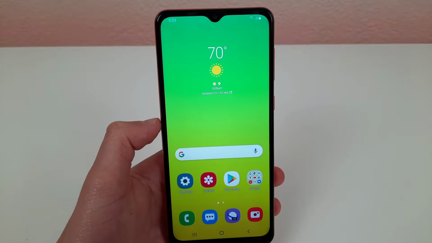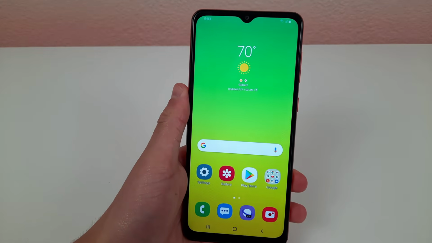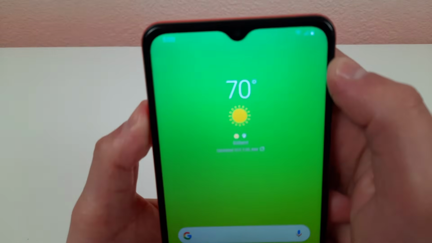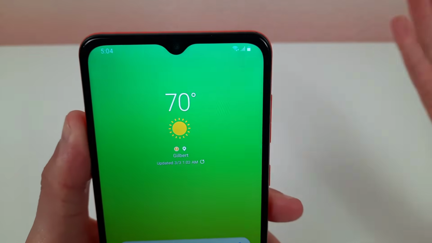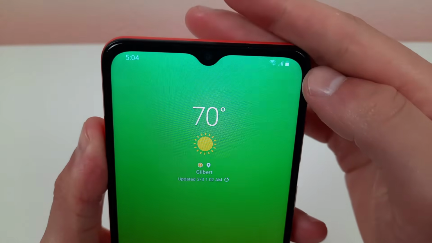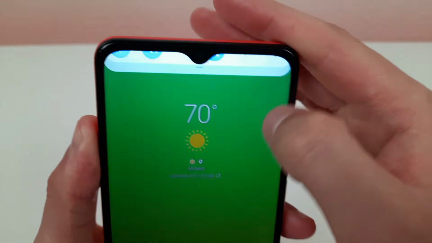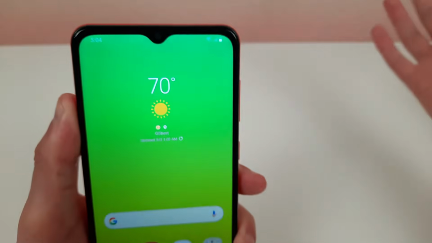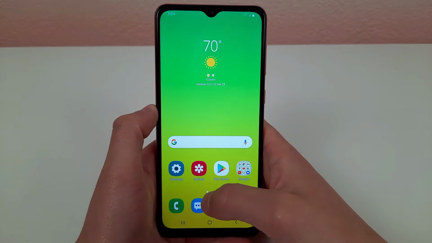And this brings me to the last thing I'm gonna go over. So you have your clock customized, you have your home screen customized. What else do we need? Well, we do have this status bar right up here. One thing that seems like it's missing from the status bar is the battery percentage. We have this little icon here, but you actually have to drag this down in order to see the battery percentage. So I'm gonna show you how to get it on the actual status bar itself without the notification center.